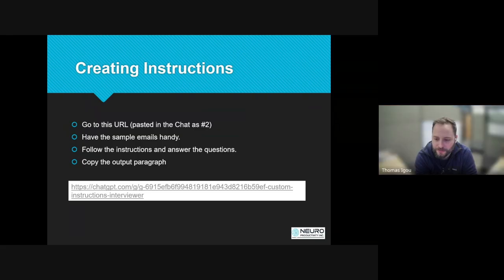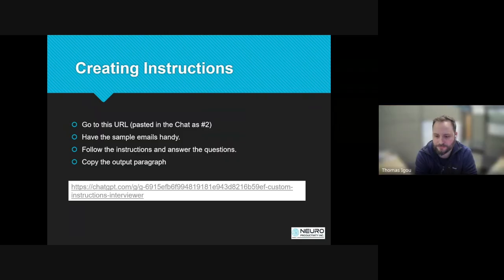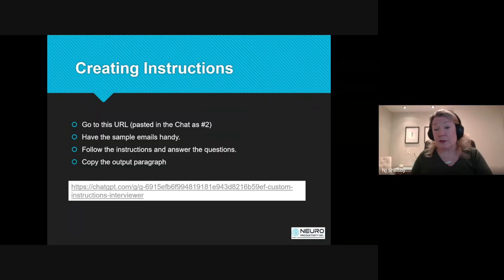I just replace an M dash with a semicolon. But after it writes something for me, I will tell it, okay, now go back through and replace the M dashes with either a period, a comma, a regular dash, or a semicolon or something.